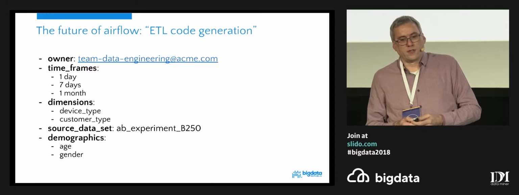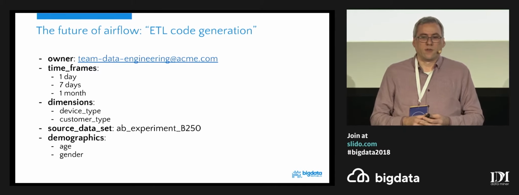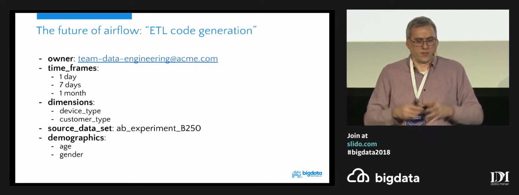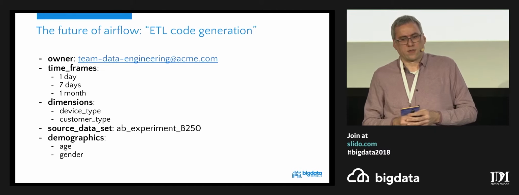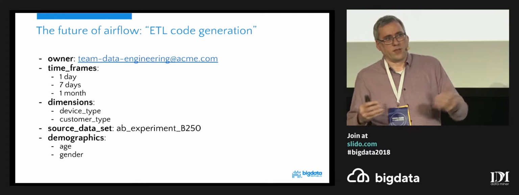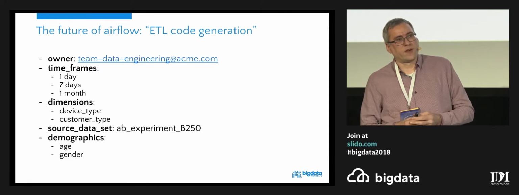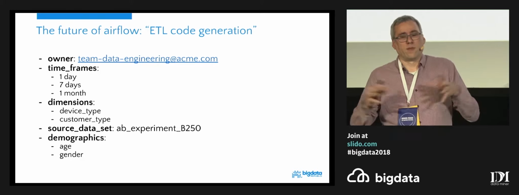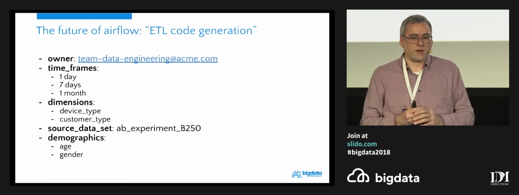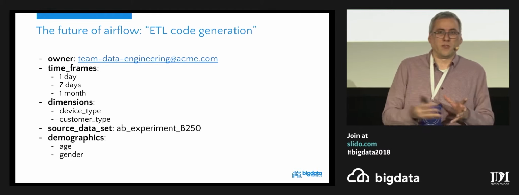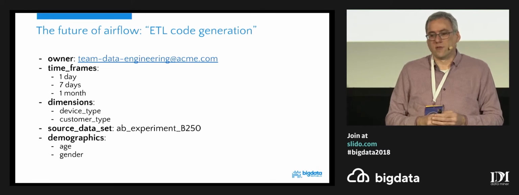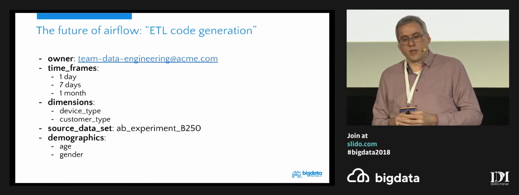So there's the future of Airflow, which is also very interesting. I'm looking at, for example, what is being done as quite experimental, except that Airbnb is already doing it, which is where people are looking at YAML files that they're generating, and those YAML files are more like instructions about how to generate certain pieces of your ETL code. So in this case, they're looking at A/B experiments.